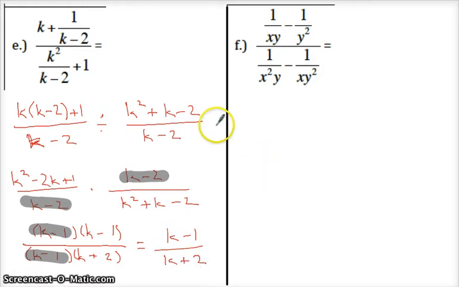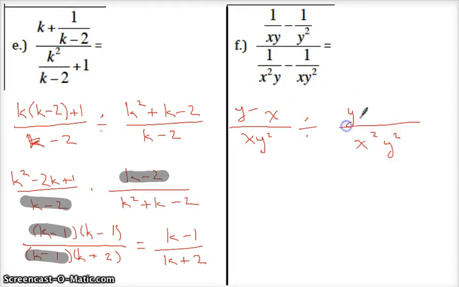Alright. This is the last one. No. Got another picture. Alright. This top thing, nasty denominator, is going to have to be x, y squared. Actually, I could have centered that a little better. This one needs a y to get that denominator. This one needs an x to get that denominator. Okay. And then the denominator is going to have to be a fraction in x squared, y squared. This is not very common. Top, or sorry. First fraction needs a y. Second fraction needs an x. Oh, look at that.